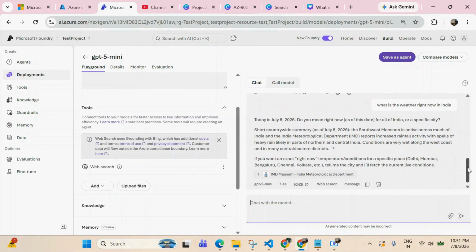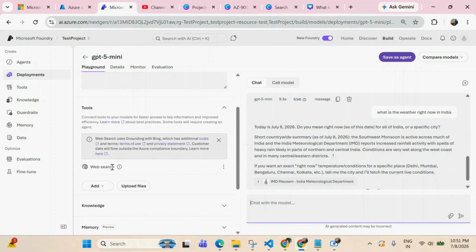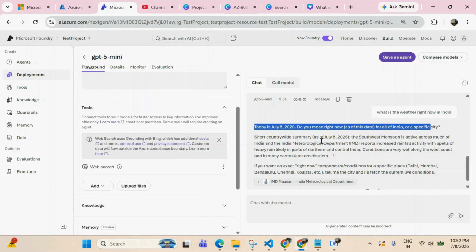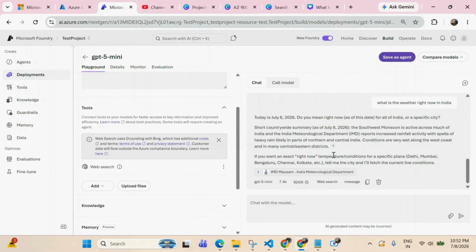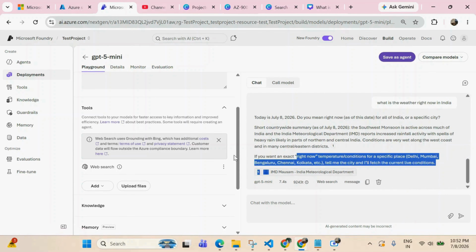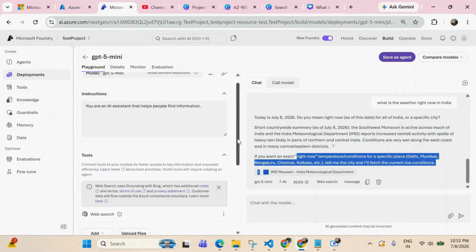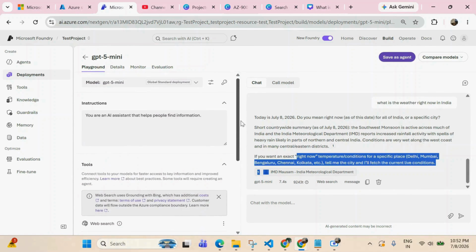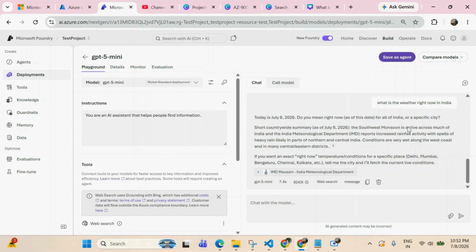See, when we enable this web search, it is giving me some data. Today is 8 July. Do you mean right now, specific country-wise? It is asking for a specific city, but it is also giving some data using the web search. It is searching the web results, and whatever news or data is published on websites, it fetches it from there and shows us the results.